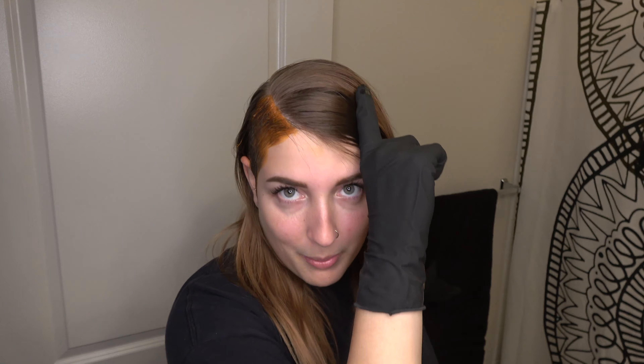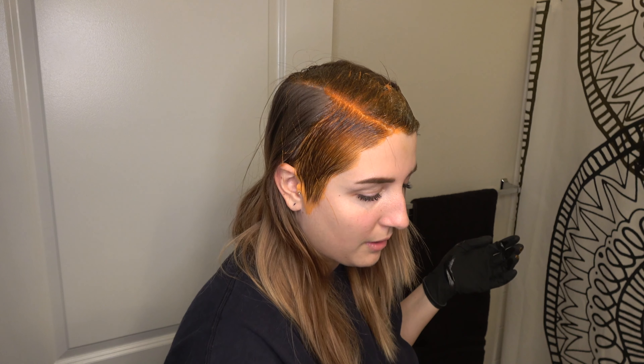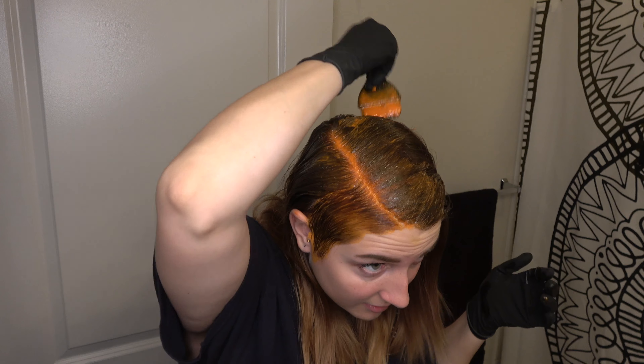Now that the side cut is covered, I'm moving on to the darker areas of my hair. My roots go to about here and the hair further down has been previously bleached. It's really hard to see with this ring light on, so I'm probably just going to do my thing and then show you guys when it's all covered. I'm just going to get down and dirty and dye all of my hair.